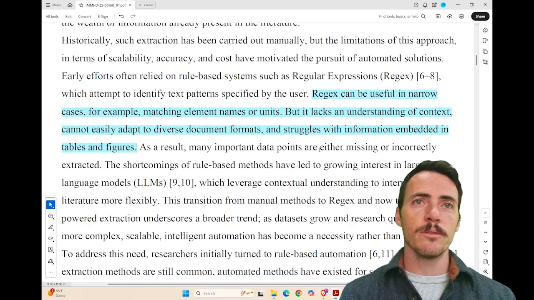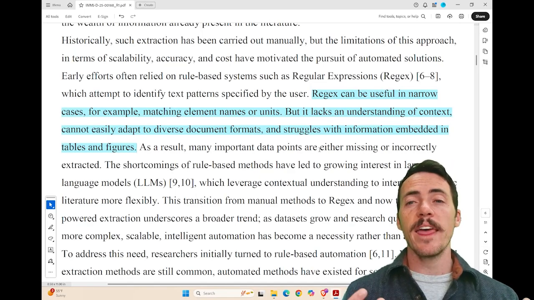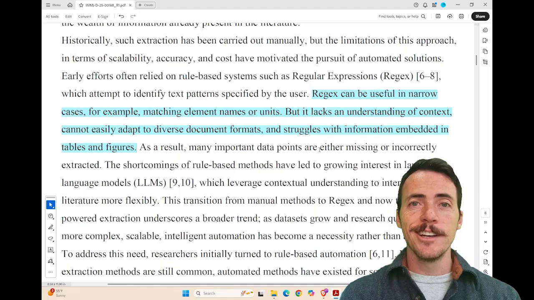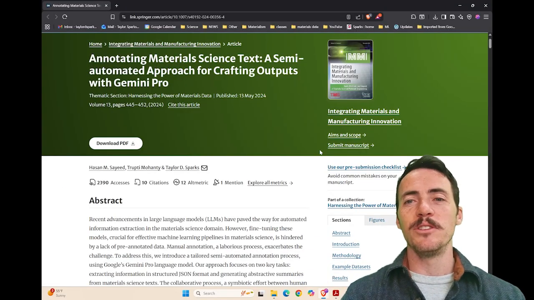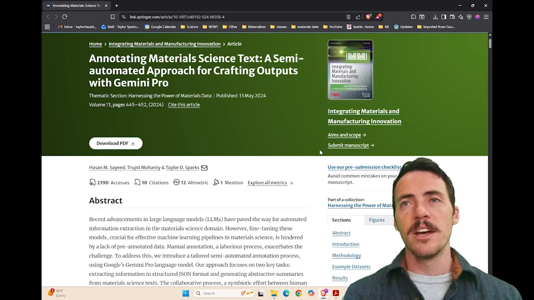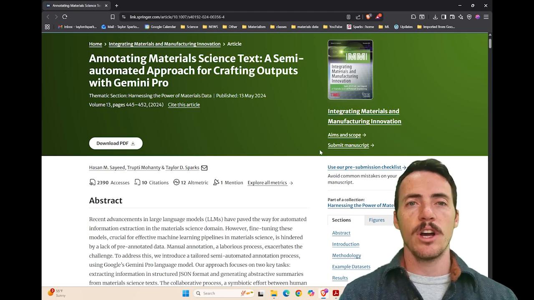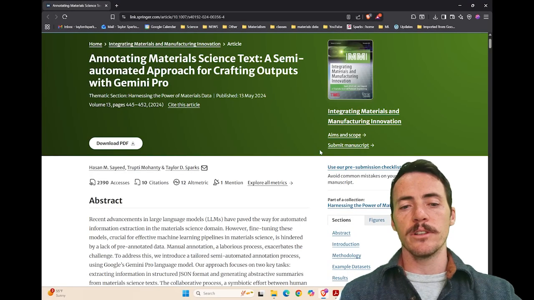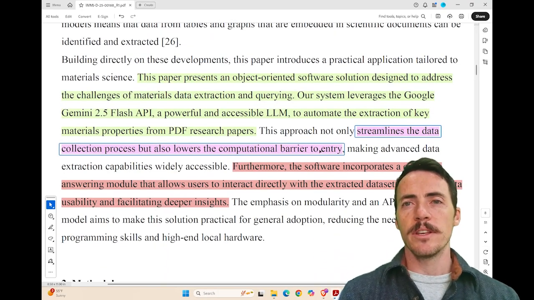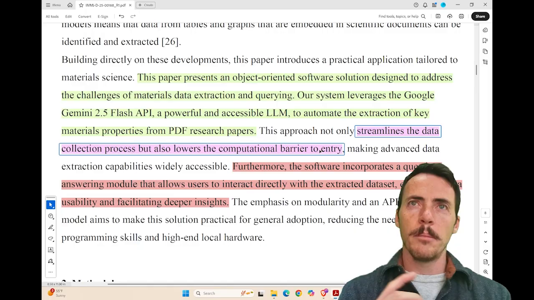So there's been this push in recent years to move towards large language models to extract it. In fact, one comes from my own group. Published right here in IMMI, we used Gemini Pro to do essentially structured prompts to make this hand-labeling process not quite so awful to teach a machine learning algorithm how to pull data out of literature. These authors are going to try and do something similar, but with an advancement, a modification.